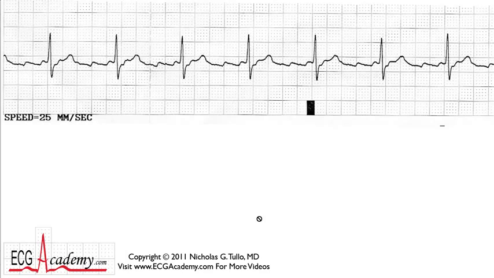Anyway, this rhythm strip is something that I found on the telemetry unit, and it's a very common strip. It's a common arrhythmia, so I listed it as basic, but it doesn't exactly look like the typical textbook picture of this particular arrhythmia. So that's why I thought it would be fun to go through it step by step and teach you how to recognize this arrhythmia when you're looking at strips on the units.